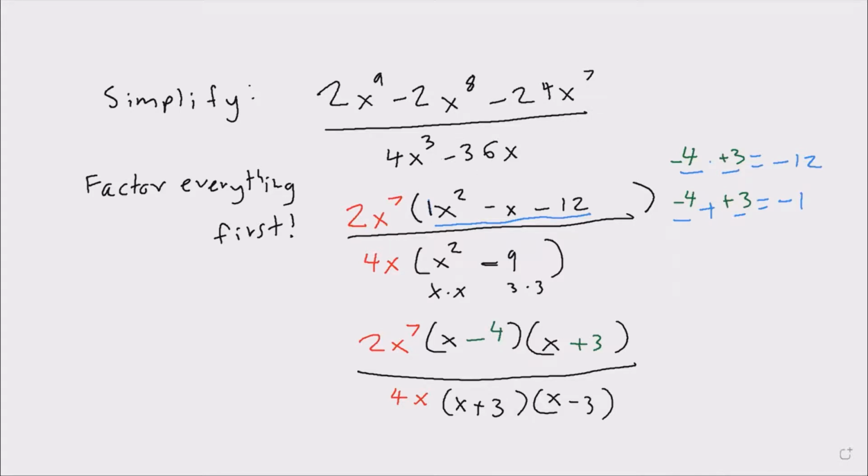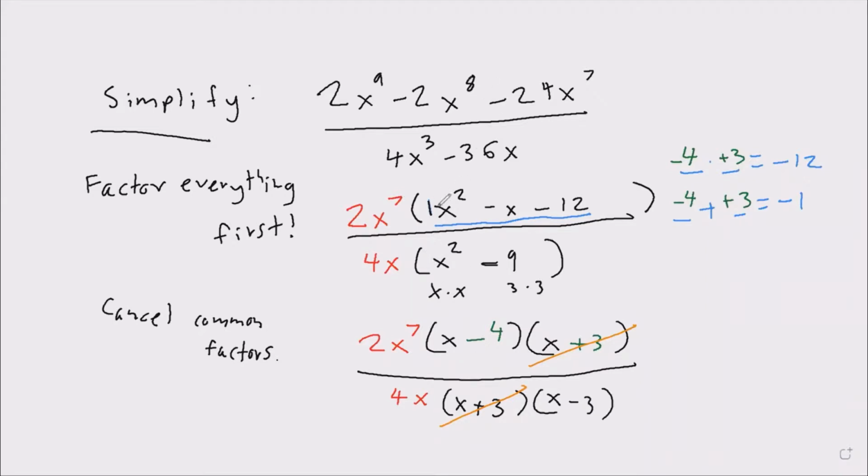We're close to being done. So far, all we have done is factoring, but now we are actually going to simplify our rational expression. To simplify a rational expression, you will cancel common factors. That is, we look for a factor that is the same on the top and on the bottom, and we will cancel them out. For this question, note that the top has an x plus 3 and the bottom also has an x plus 3 as a factor. Those x plus 3 factors will cancel out.